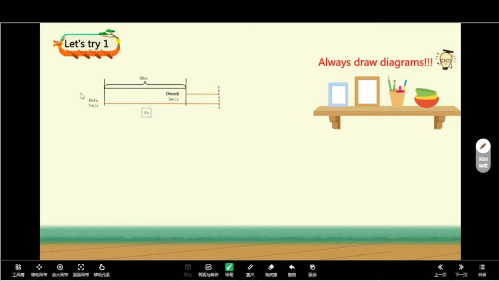Now in this question, we need to find the speed of 巴图. So, if we use the first method, we need to find the speed of 巴图. That means we need to find the distance that 巴图 has traveled divided by the time that 巴图 has traveled, which is very complicated.